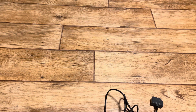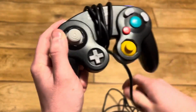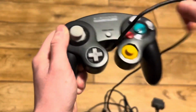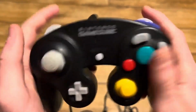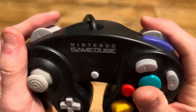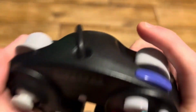Moving on to what is often considered one of the best video game controllers that Nintendo's made. Super famous, especially with the Smash Bros. community: the Nintendo GameCube controller. This thing is excellently crafted, okay? It kind of looks goofy, don't get me wrong. It looks super funny, just because that's every Nintendo controller. But the GameCube controller just feels so nice to hold, so nice to use, and the analog triggers here, I think this is the only Nintendo system with analog triggers. So, you know, there's that.